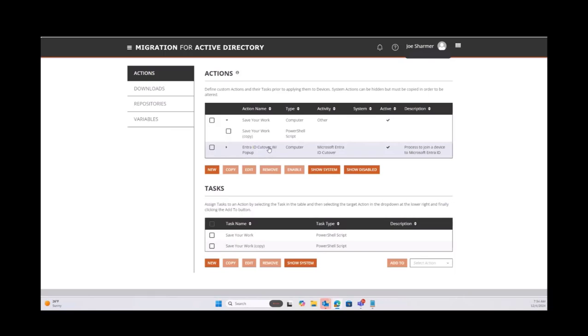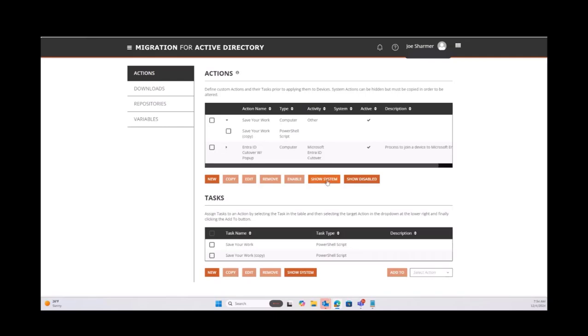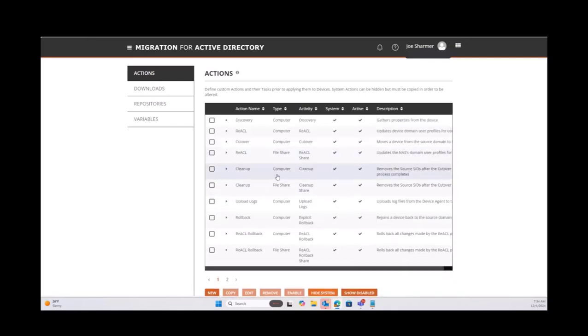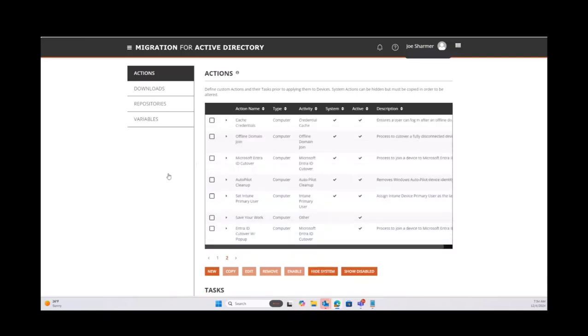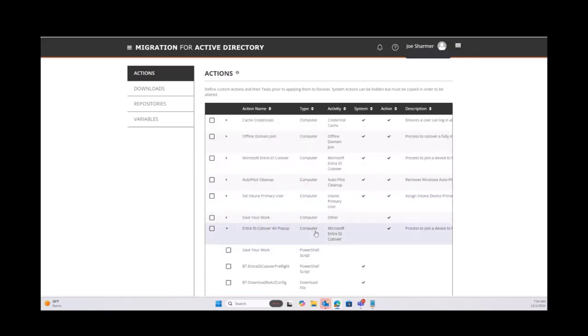So the whole point here is that you can do anything on these workstations that you can do through command line function or PowerShell script pre, post, or during migration. So if you need to remove packages, add packages, change keys, remove stuff, whatever you want, you can do through this tool. Everything that we do is accessible to you. We don't black box anything. So this is important to note that you have a lot of flexibility here to do different things.